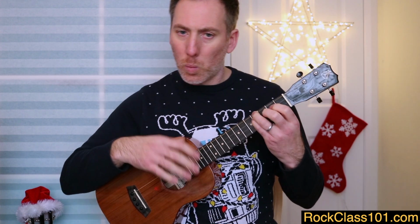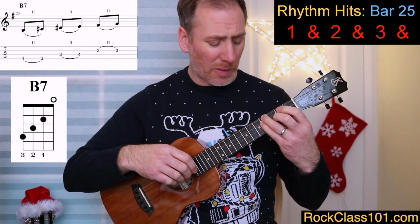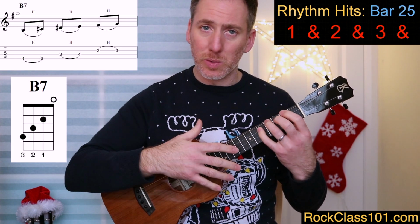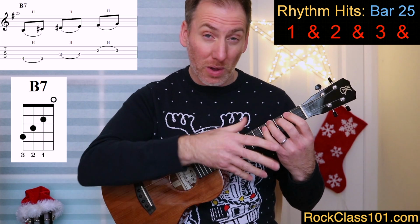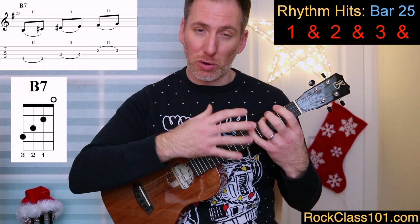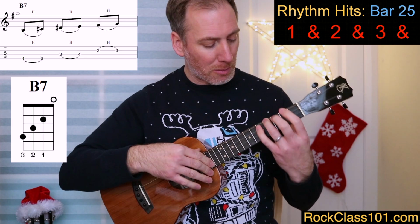Okay, so once you're happy with that, we'll move on and have a look at bar 25, and this is where we now have this really crazy sequence of hammer-ons. Again, this bit is quite tricky, but when you've got this and when it clicks, when you can play it, it's so fun to play. It's super fun. It sounds really cool as well, this little sequence of hammer-ons.